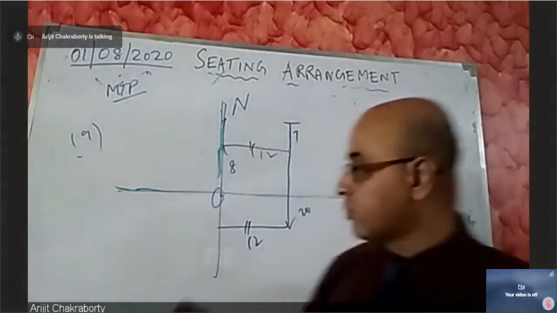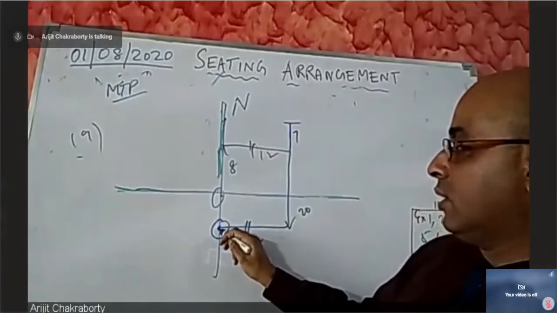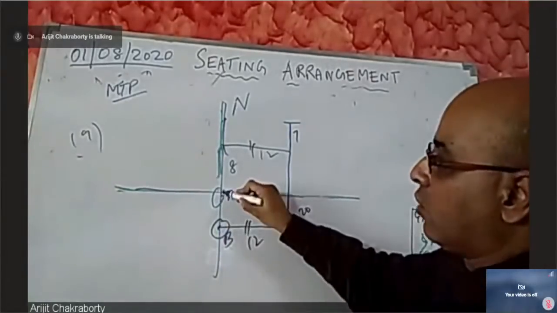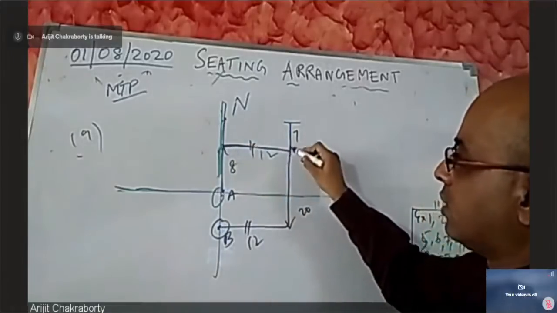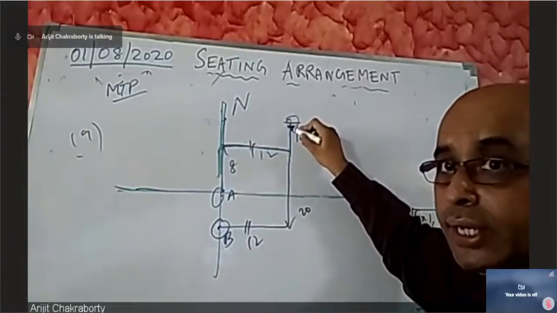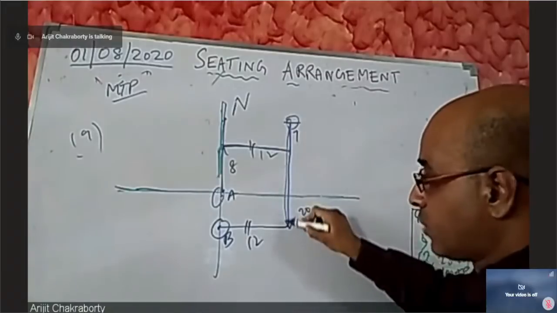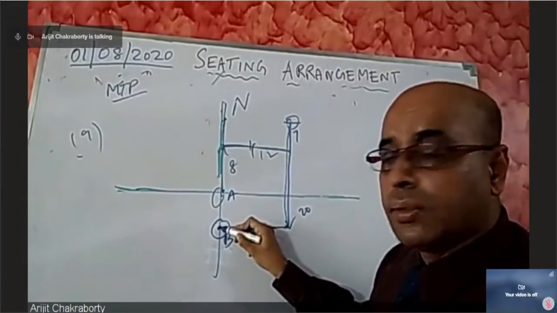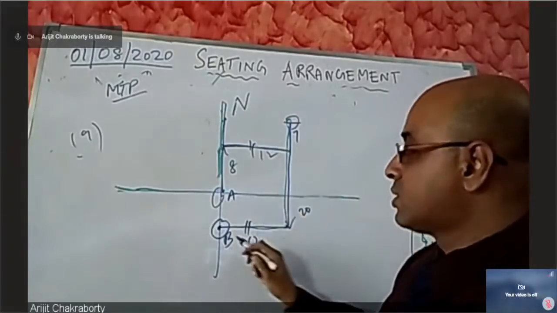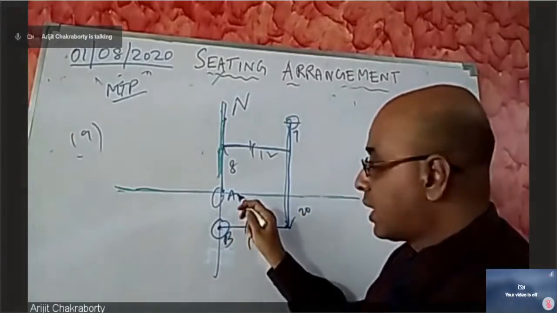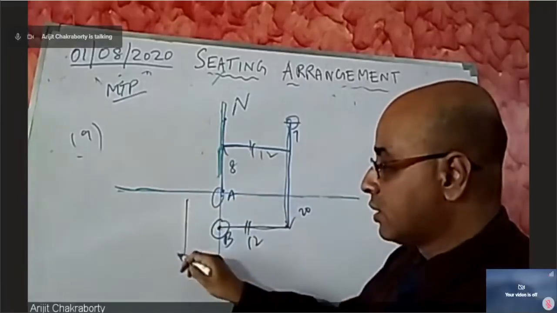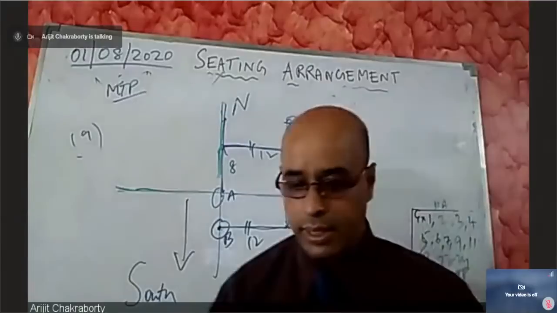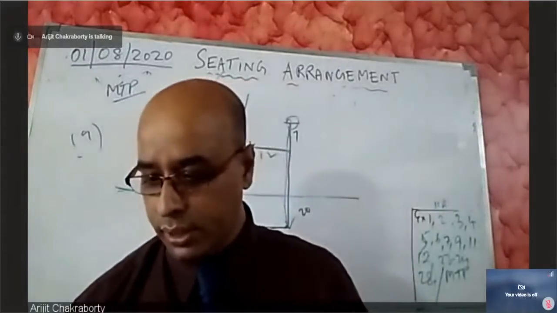In which direction is he from the starting point? He is finishing here. He started from here, A, finishing at B. Started from A, went up here, right turn, left turn, about turn, 180 degrees. Coming down 20 kilometers, then turning to the left, traveling 12. So he finishes here. That means his final position is B, but he started from A. That means he is now south. Okay, so this was 19. Anupam, I think you are clear.